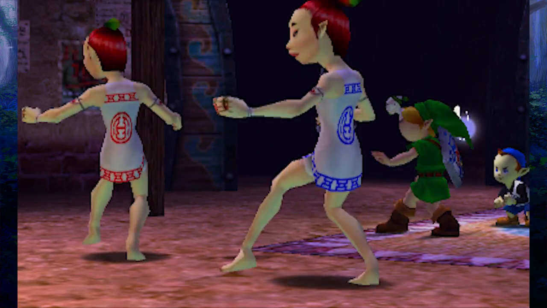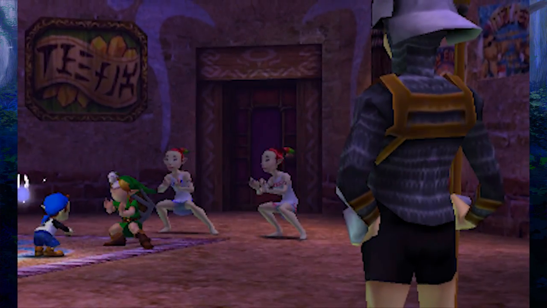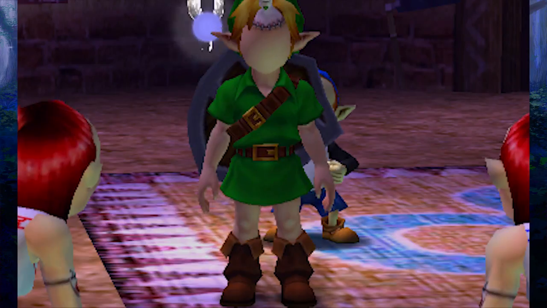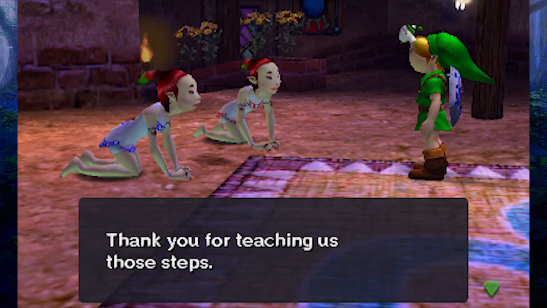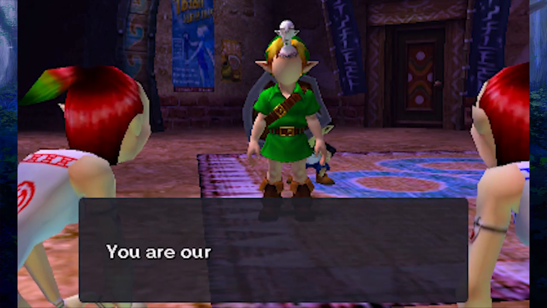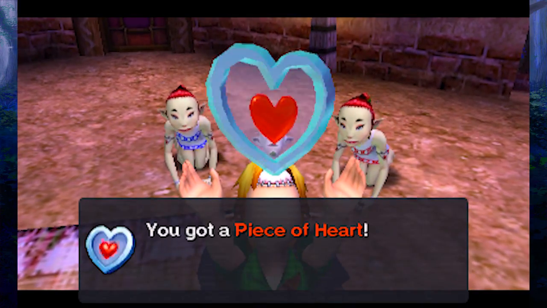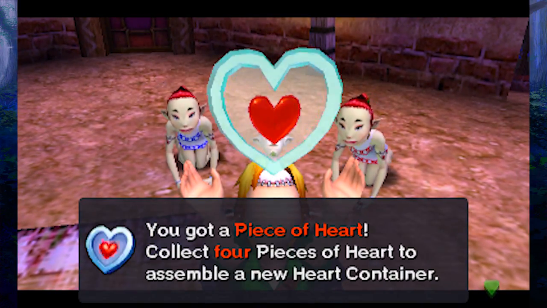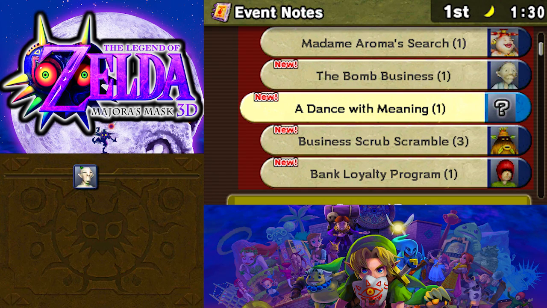Now they have a new thing to perform. It's pretty simple. The guard is like, I need a new job. What is going on here? At least they're happy. Thank you for teaching us those steps. You are our master. Oh, uh-oh. They think that we are cooler than we actually are, or maybe weirder. We got a heart piece, though. There we go. Haha. And that quest is complete.